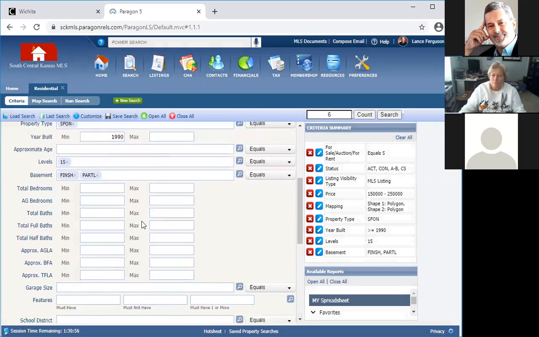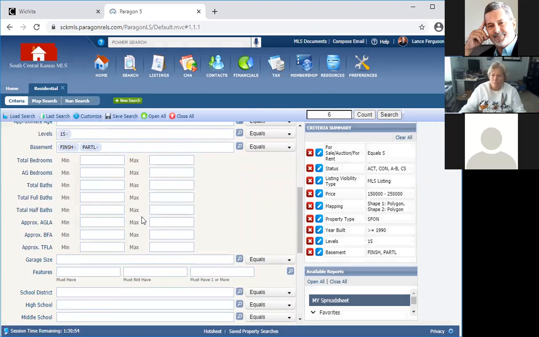Now, this is where some of you may be wondering, why aren't we looking for bedrooms first? This isn't about a debate, and I'm not going to argue. To me, those major items are more important than the bedrooms and bathrooms. But the next item on the list, once we know whether or not they want a basement, is total bedrooms.